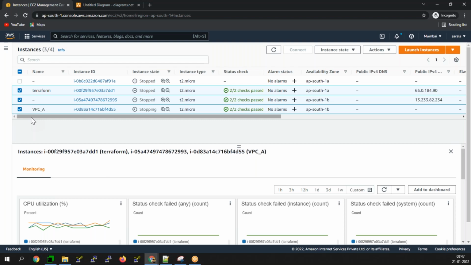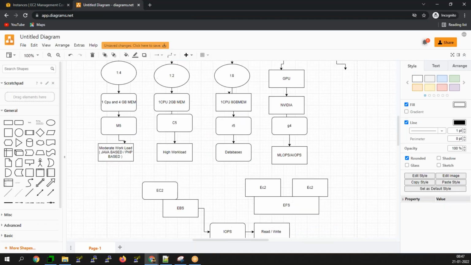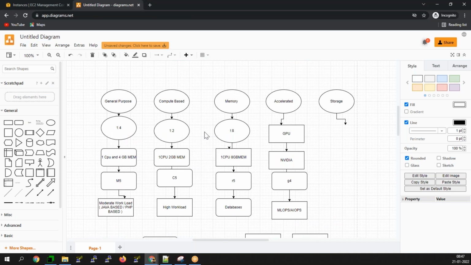Now, answering Pawan's question, the hardware is going to be changed. Even though the core and CPU count is lower, it is robust hardware for the compute, used to handle high workloads. That's how they change. So this is how you need to choose instances. This is the first main interview question.